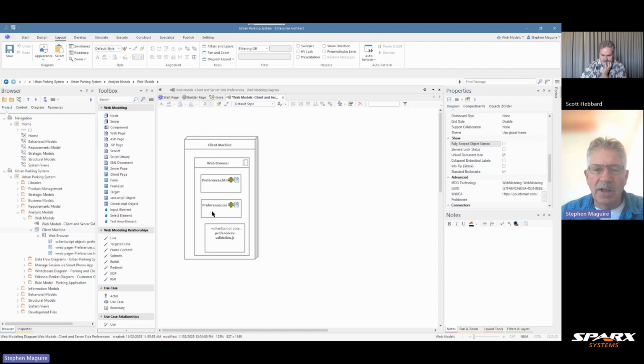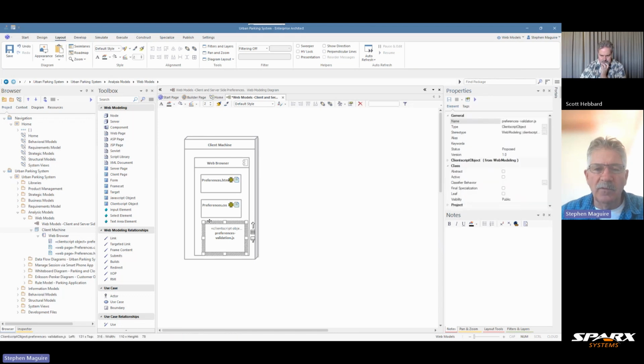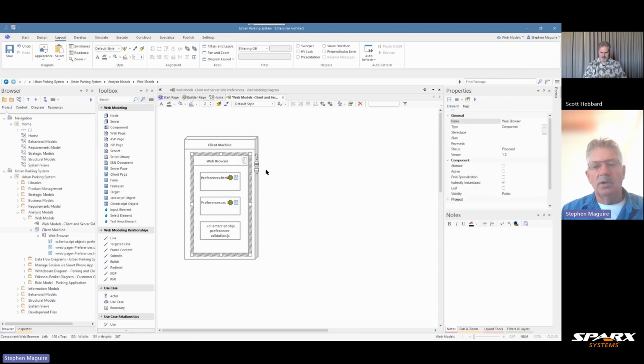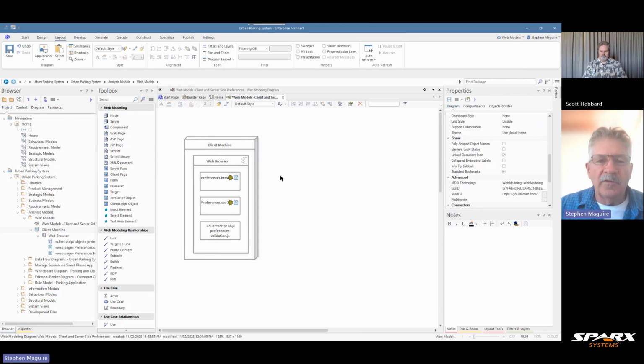And so you can see that will now disappear. So quite a useful thing to just turn that off. It's just a property in the browser. We can make these the same height. We can put them like that as well. So now you can see that we've got that all lined up nicely. And don't worry about lining things up perfectly, Scott. You can always do that as you finish the diagram and things are more settled.